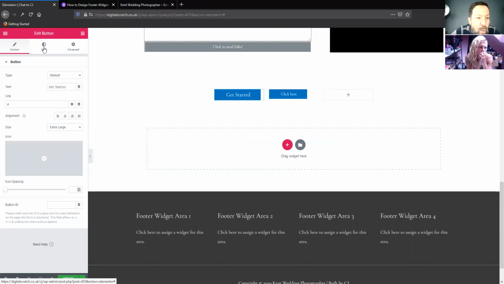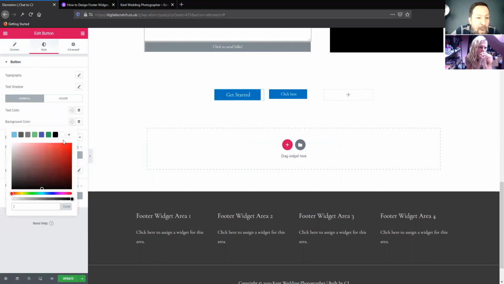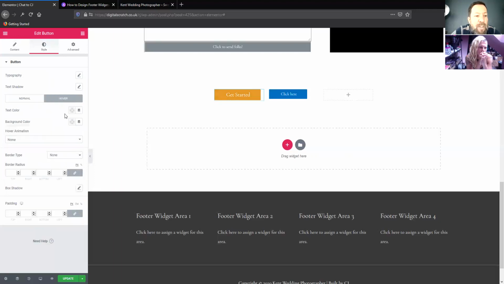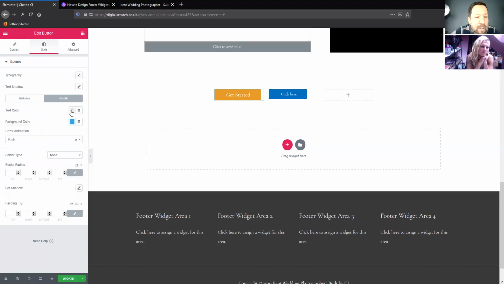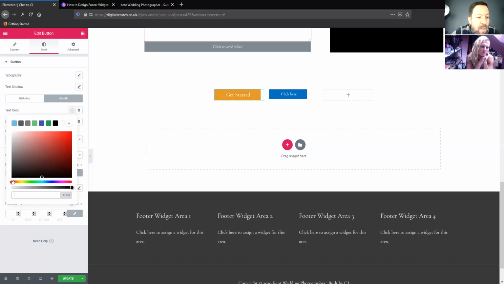So if we go to the style, and let's say we want to make this button have a really funky orange color, we set that to orange. And then maybe we want to set a hover style. So you've got these hover animations here. If we drop down, you've got grow, shrink, pulse, bounce in, push. Let's choose push, and let's change the background color from that orange to a nice blue. And then you could change the text color, say, to yellow. It's probably going to look horrendous, right?